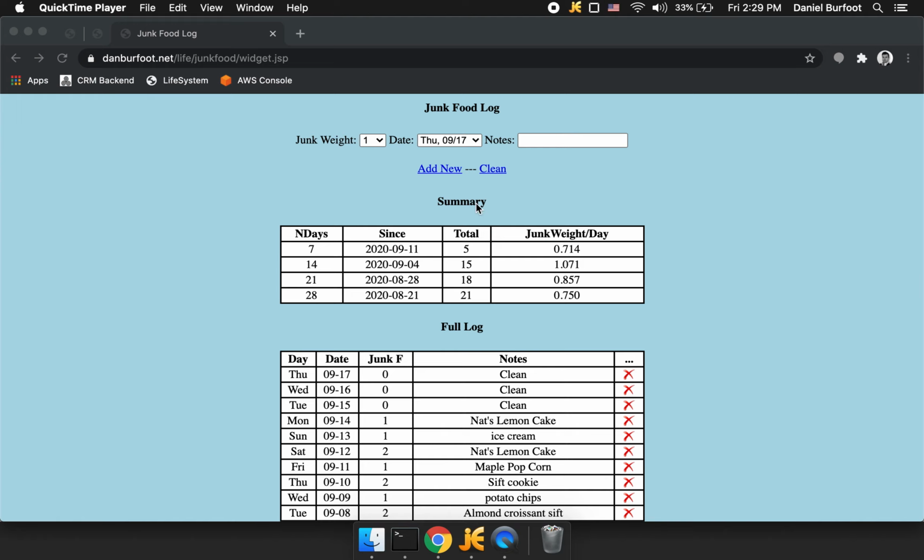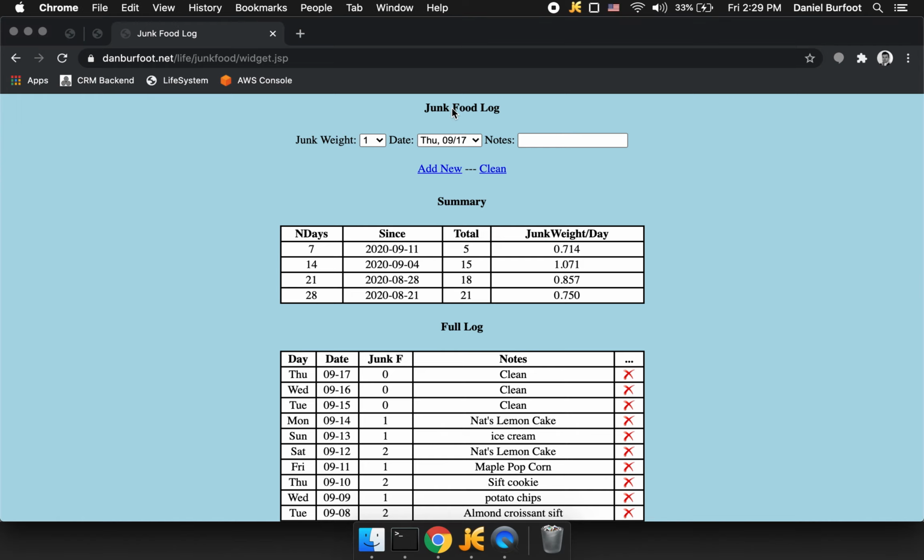So what I've got here is a junk food log, and I built this widget actually quite a long time ago. I probably started doing widgets 4, maybe 5 years ago, and this is one of the first widgets that I built.